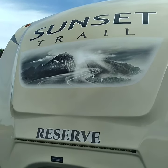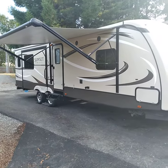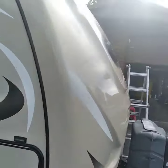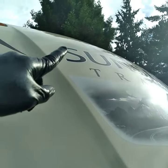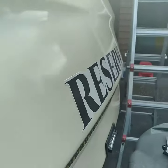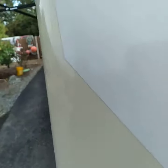Just finished doing a polish and wax detail package on this beautiful fifth wheeler. Had to restore the nose here — the paint was burnt at the top. We had to do a lot; it came all the way down to here. But you can't really tell now, it's fully restored. It looks brand new, which is what the owner told me, and I think it looks brand new too.